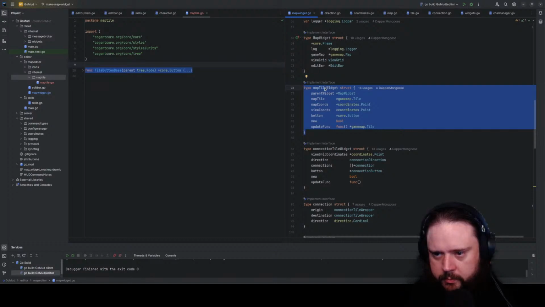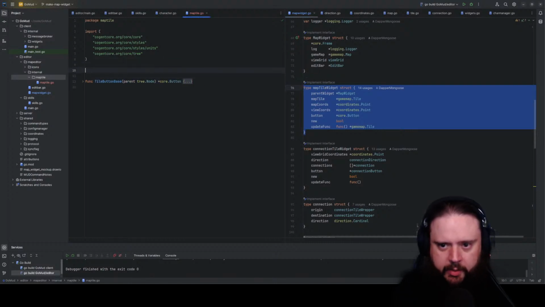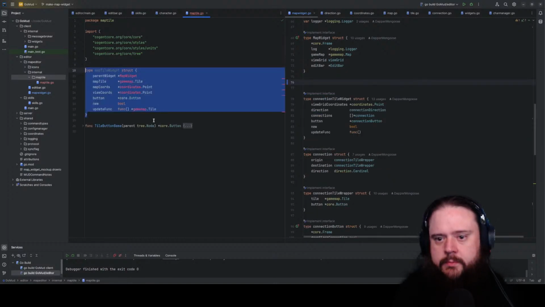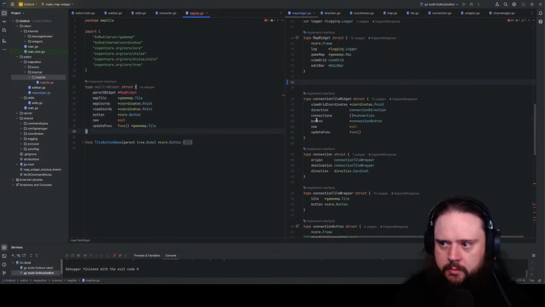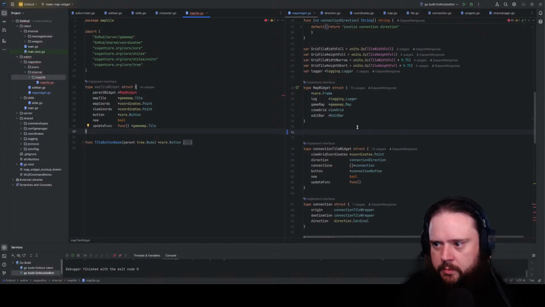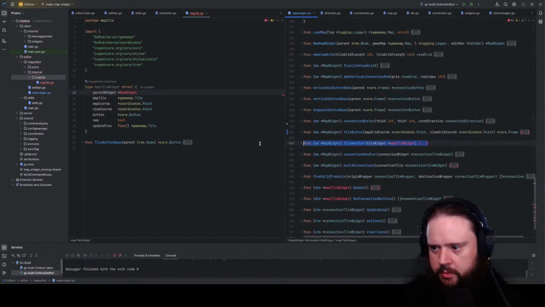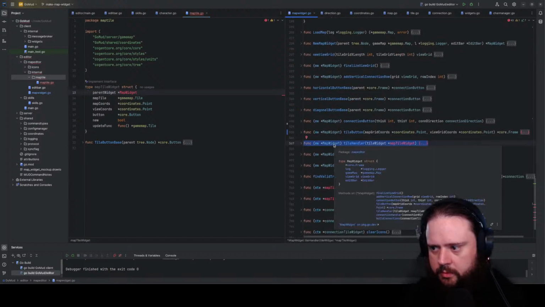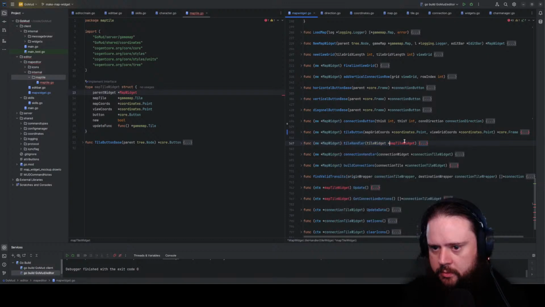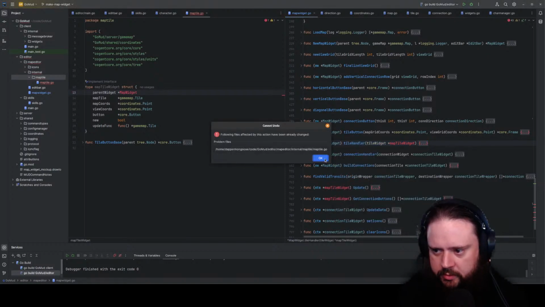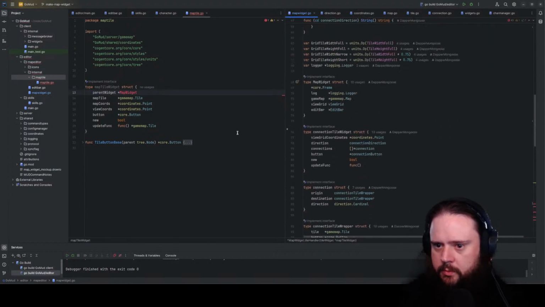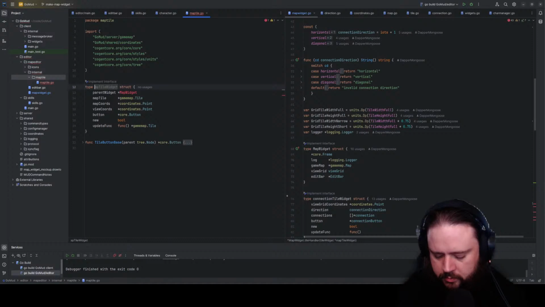Maybe. Let's push on. We can always just git restore if we hate it, right? That would break that, but we would need to export you.